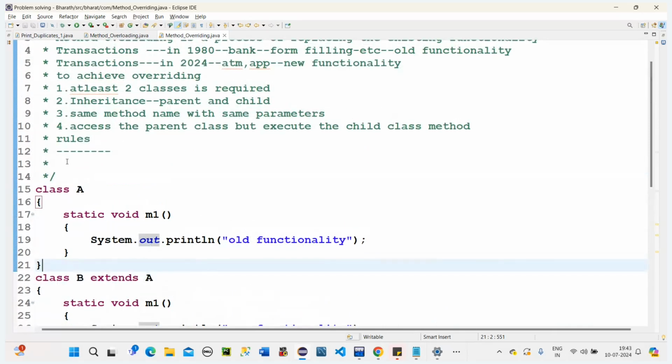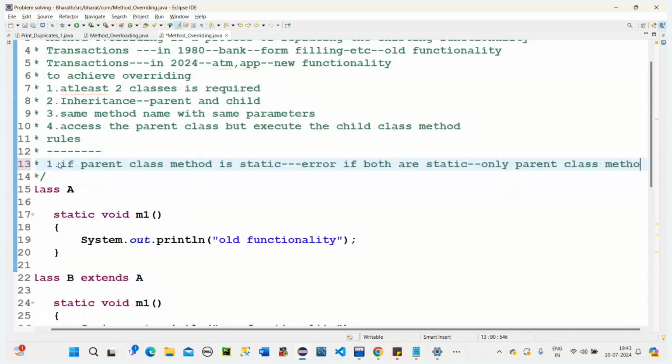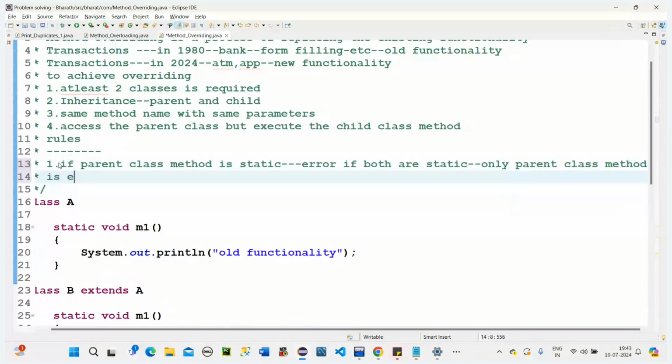So the first rule we can write: if the parent class method is static, then error. If both are static, then only the parent class method is executed. This is known as over hiding. Got it?